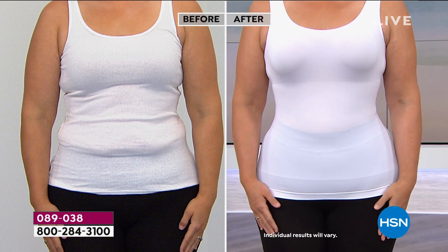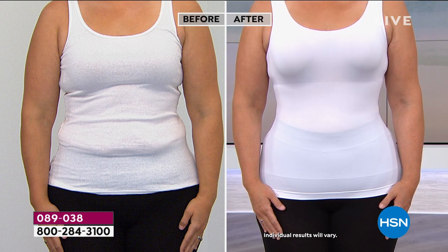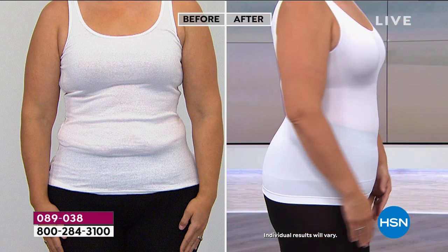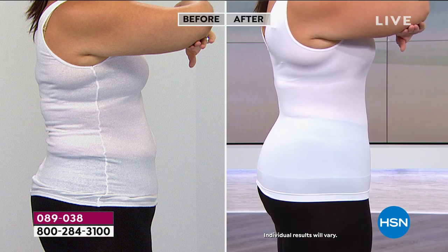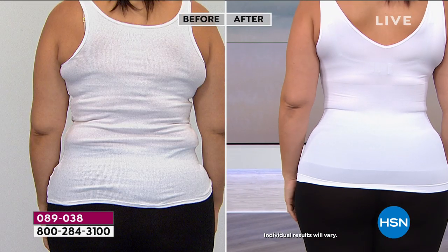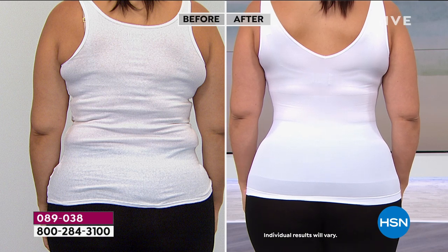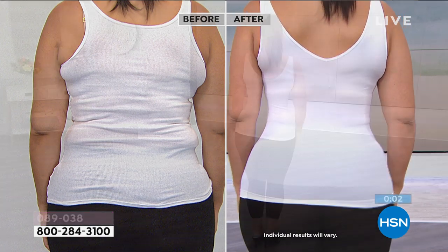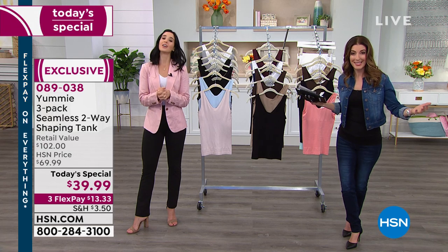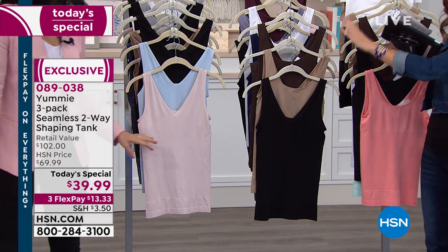This is going to expand your wardrobe — you're going to wear clothes you forgot you had or haven't worn because now you finally feel that incredible construction. It's so nice to hear how much Amelia loved it. She said it transformed her wardrobe because you're going to feel and look slimmer the instant you pull it on. You'll want to wear it every day because you'll go, 'Hey, I look amazing — why wouldn't I?' It's comfortable, it's like a hug. That's the magic of Yummy — a hug for your tummy. You deserve to feel fabulous.